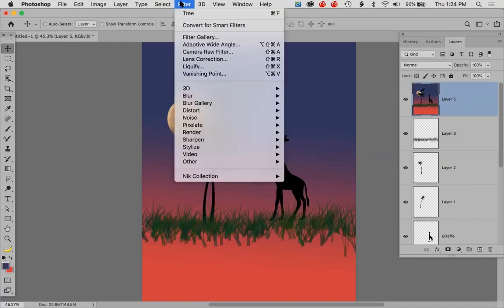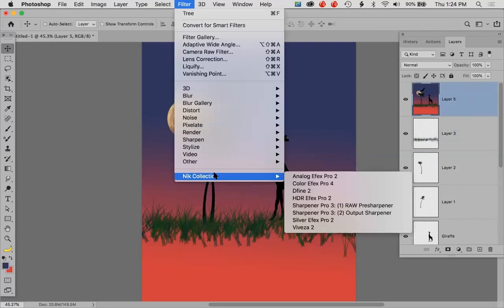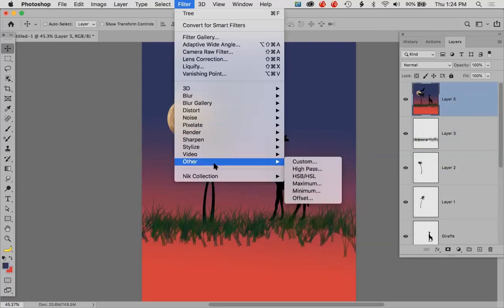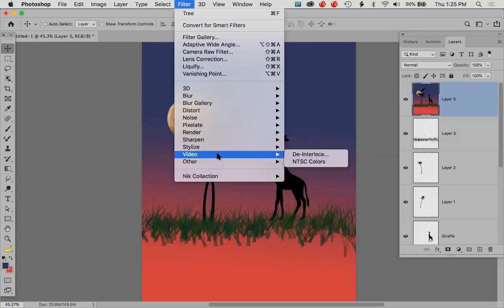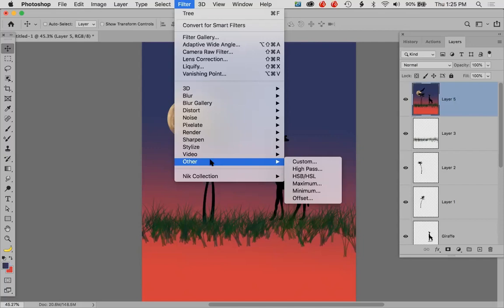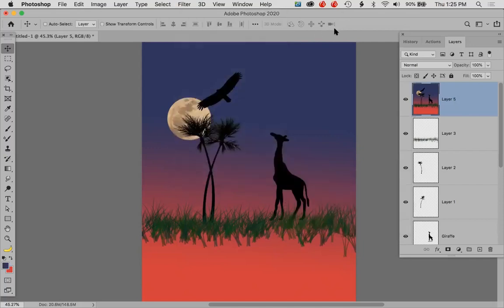So I'm going to go to filter. And I'm missing my filter. Why is that? Okay, I was going to show off and put in a water filter underneath it. It's called Flood.